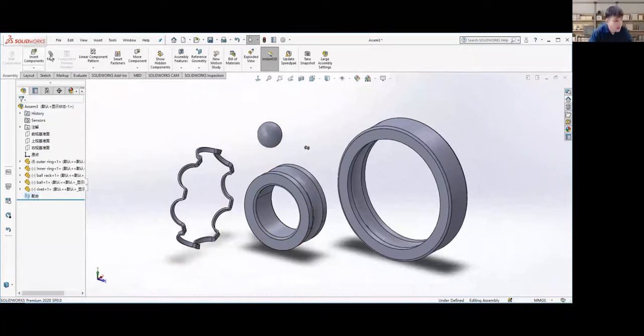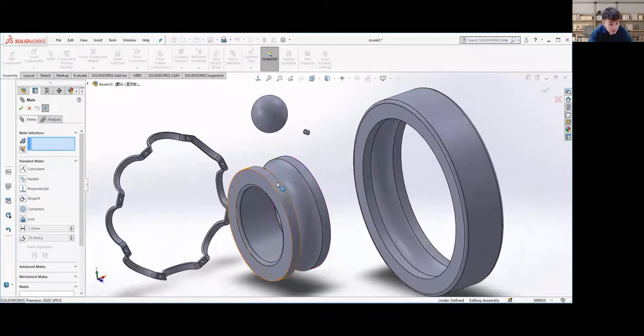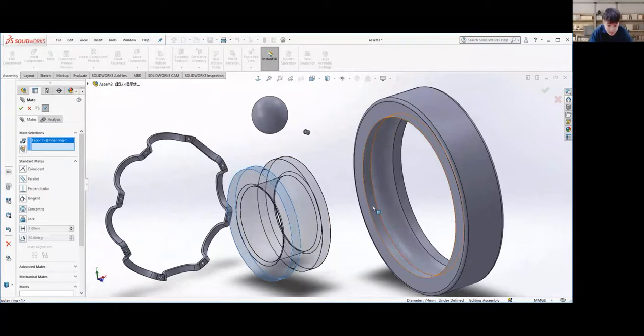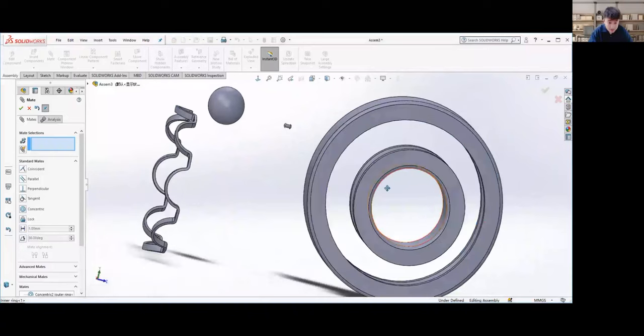All right. Just click on the mat. And first, you select this surface of this smaller ring. And then you choose this surface right here, the inside of the bigger ring, not this one, this surface. You make them concentric, right? Now they are concentric.